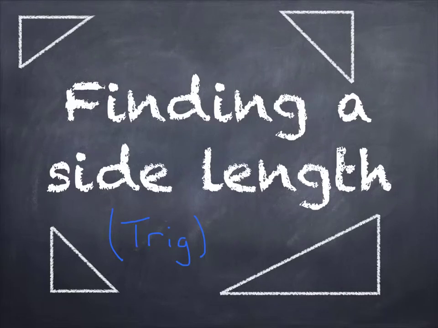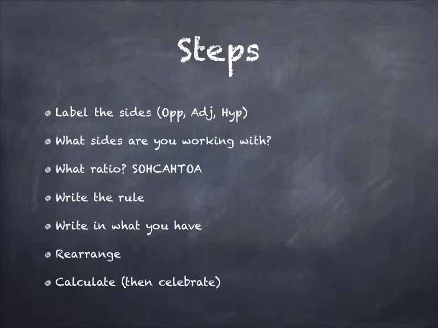This video is finding a side length using trigonometry. Alright, first up we have the steps. These are what to do in order that you need to do it. Here's the steps of finding a side length. In the next video you'll see that it's actually the same order of steps for finding angles as well, but let's work on this first.